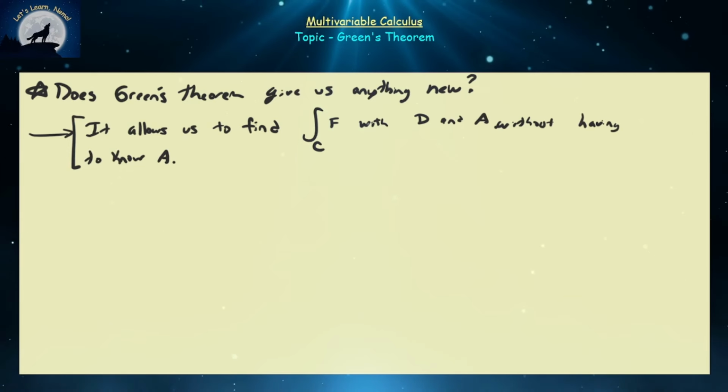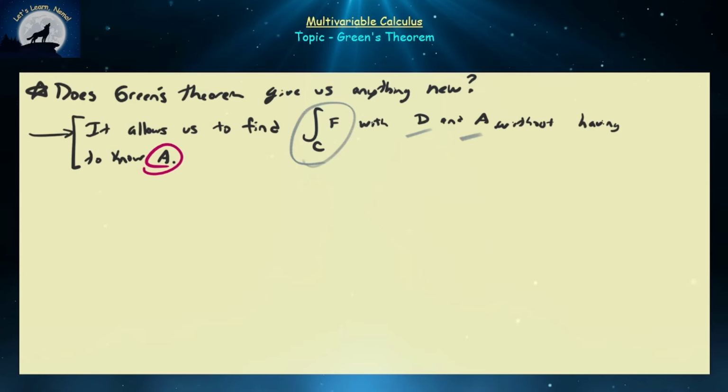Well, it allows us to find line integrals with the domain and that area without actually having to know what that area is. So another question is, well, what if we want to know what that area is? Because currently, without numerical approximations for an arbitrary weird region, if that parametrization U is very strange, finding that area might be extremely difficult analytically. Right? So what do we know? So what we would like, at least from the Green's theorem, is to get the area of that region.